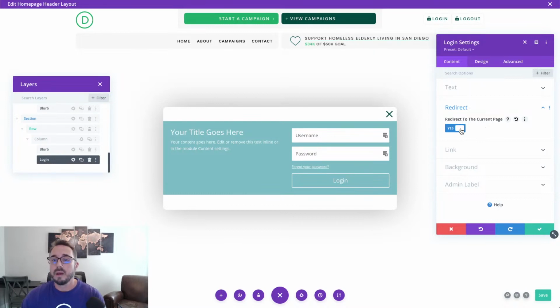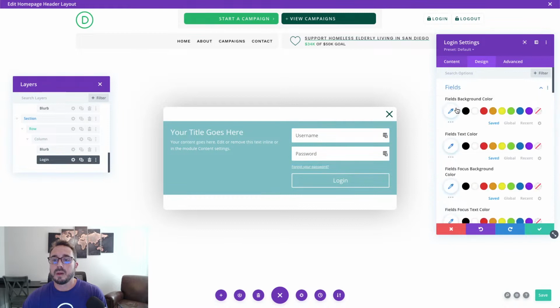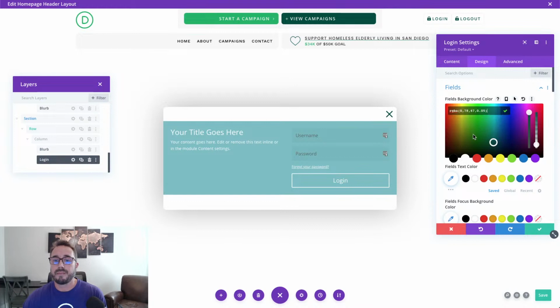So once that's selected, let's go ahead and customize it a little bit. Just going to paste in this field text or field background color. So under my fields options here, you know what?